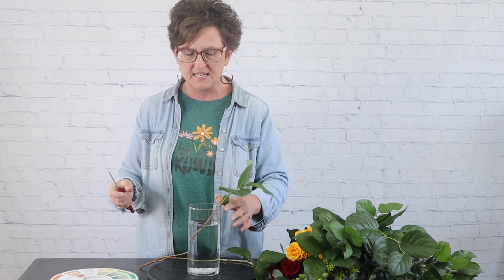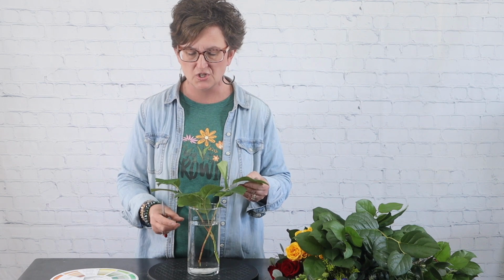I'm going to start out with this glass cylinder vase. I have filled it with fresh water and added a little bit of flower food. What flower food does is it feeds the flowers. It has a little bit of sugar, and it also has an agent that kills the bacteria in the water, something like a bleach agent, though I don't know if it's bleach or not. So it helps to keep your flowers fresh longer.